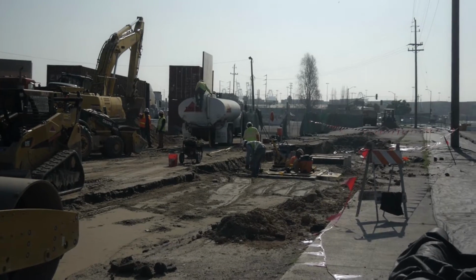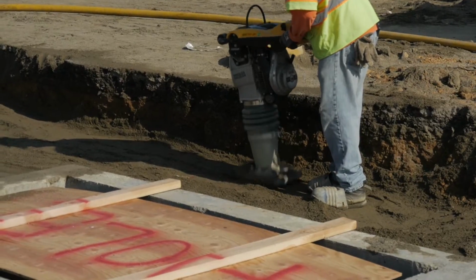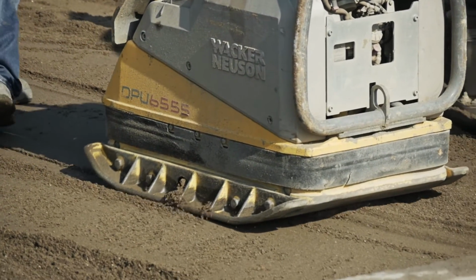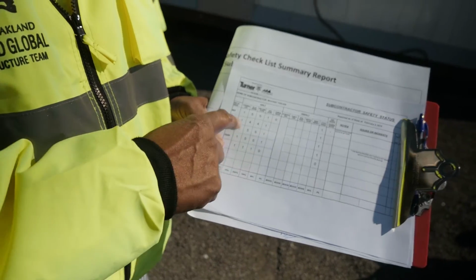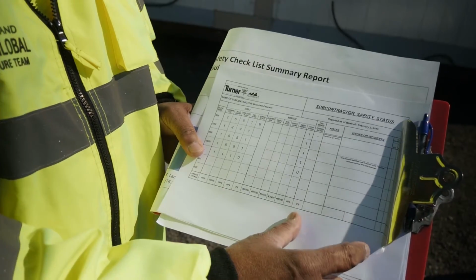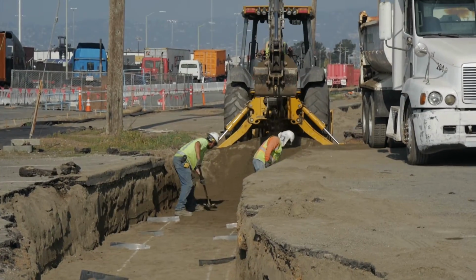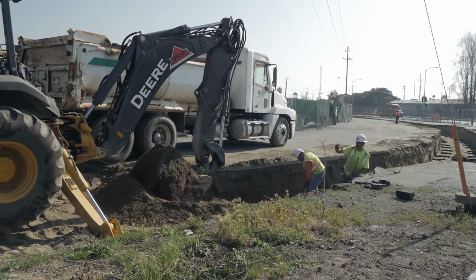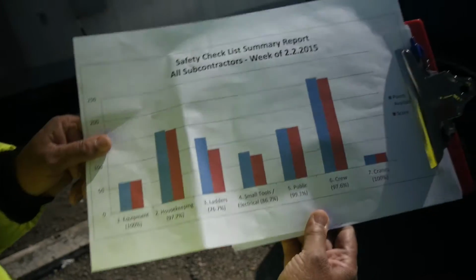Now, we collect a lot of data here at this site, and that's put into various reports for management as well as for some of our internal monitoring. This is an example of a report, this smaller version, that actually captures the results of our job site audits. And so we look at various levels of daily submissions, weekly submissions, then the actual activities that we monitor in the field. If there's incidents or issues, those are documented with narratives, but we have to monitor and actually look at all the various things that we require of our trade contractors to produce. Every week we summarize the results of that so our management team can actually see.